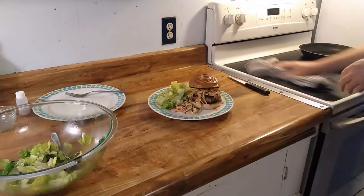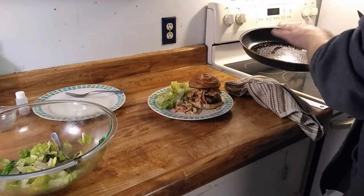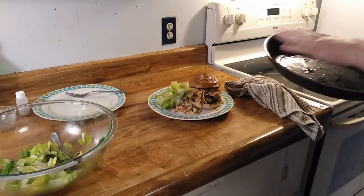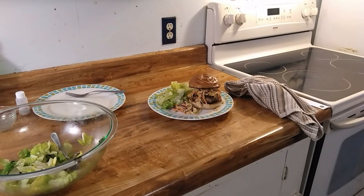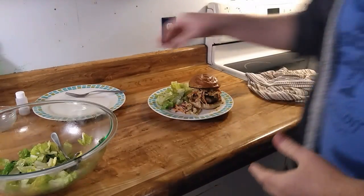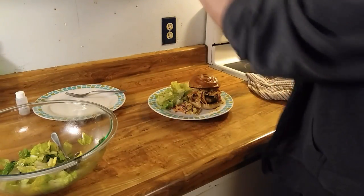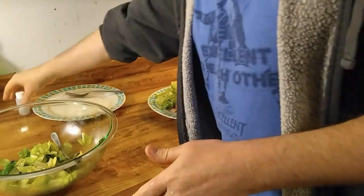Okay, so that's almost everything. It's a little bit greasy. One of these days I'm gonna get one. I used to have one, the little screen that you put on top of your pans to stop the spatter. Let's go ahead and put a little bit of dish soap in there just to get that ready. So we still have a little bit of salt and pepper left, so I'll go ahead and put those up and have those ready for Tuesday.